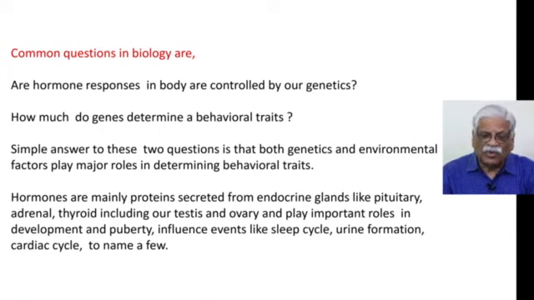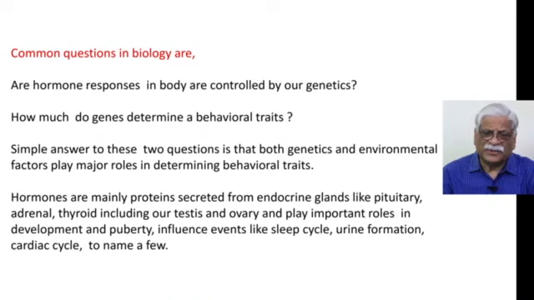Hormones are basically mostly protein substances which are synthesized by our glands. You might have heard the names of different glands, like the pituitary gland, which is present below our brain. There is a thyroid gland, which is present in our neck. Just above the thyroid, behind it, there is another gland known as the thymus. Then there is a gland just above the kidneys, yellow in color, which you might have seen in photographs, known as the adrenal gland. In addition to that, there are a large number of glands associated with the testis and our ovary. All of these glands are basically responsible for secretion of hormones.